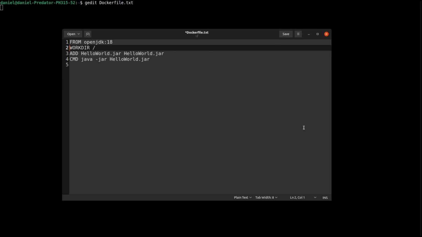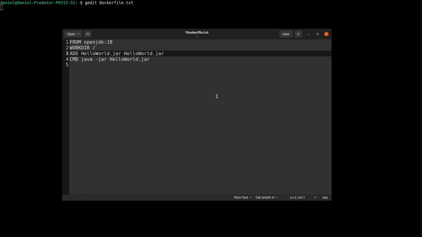So next, other than the FROM, we're gonna use the WORKDIR, which basically sets the working directory. We're gonna use here the slash for simply setting the root directory of the volume of that container as the working directory.